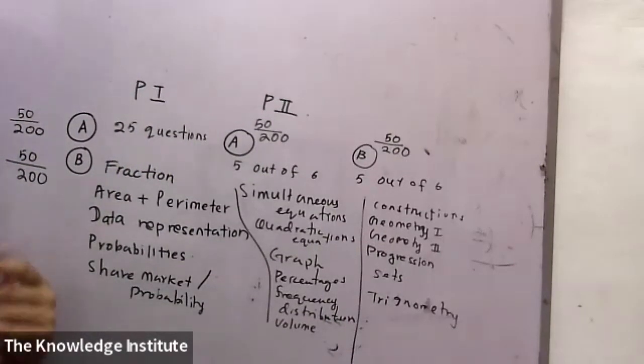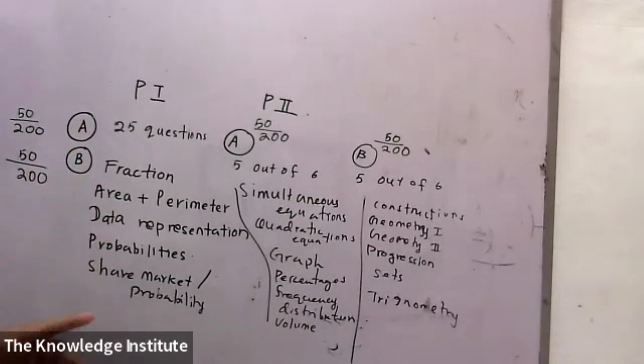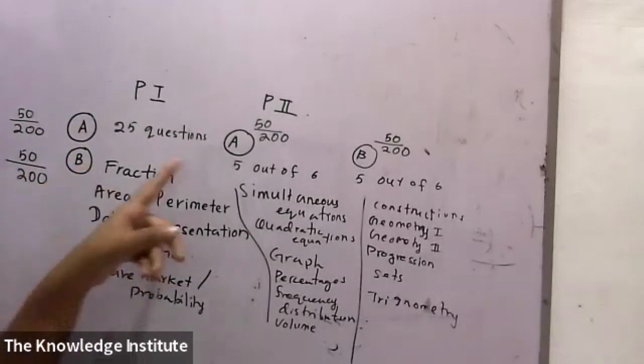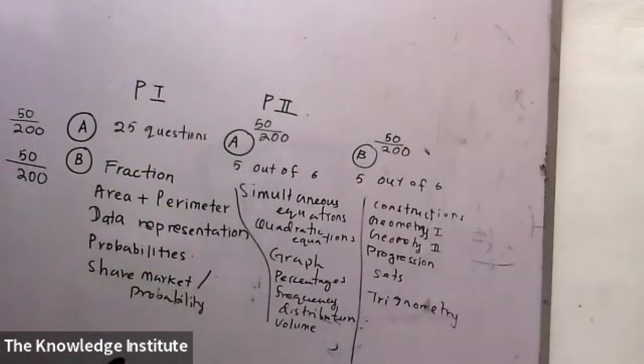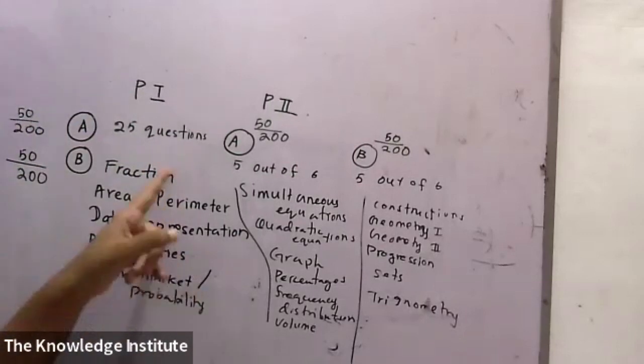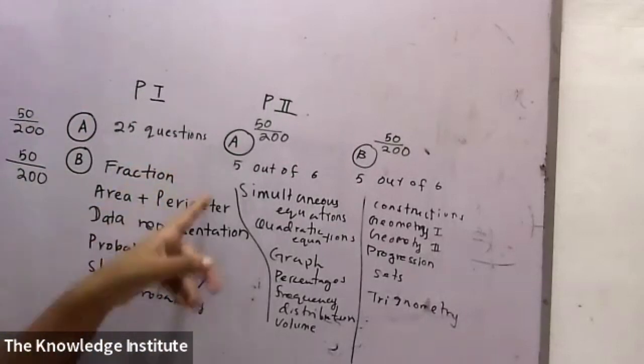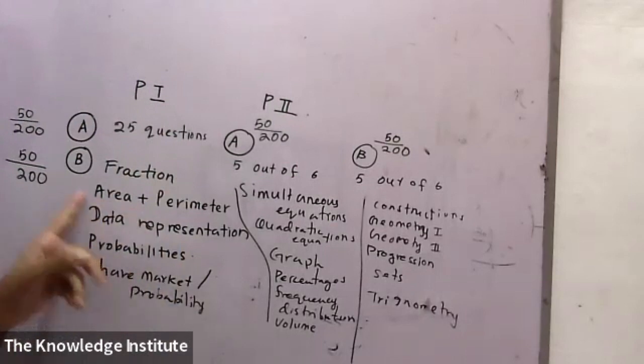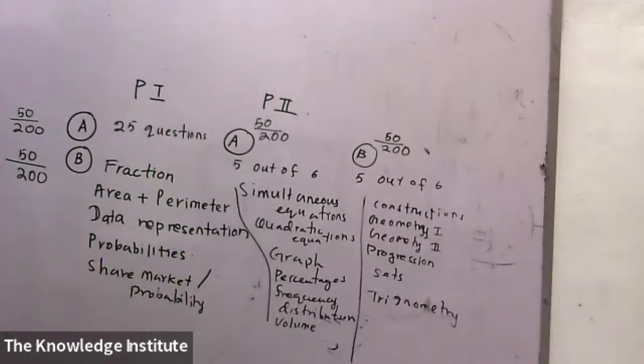Do you all want to copy down this? Can you all copy down if you want? I think it's better if you all write it neatly. Every lesson when we are doing, just mark it. Have this in your notebook. So in case you are joining, once we have discussed the fractions, you can put a tick. Area perimeter, you can put a tick. Can you copy down this first?